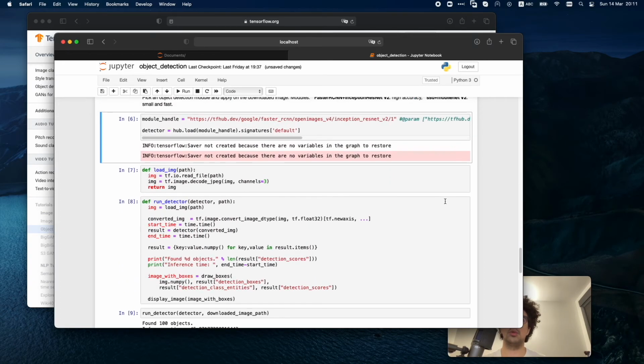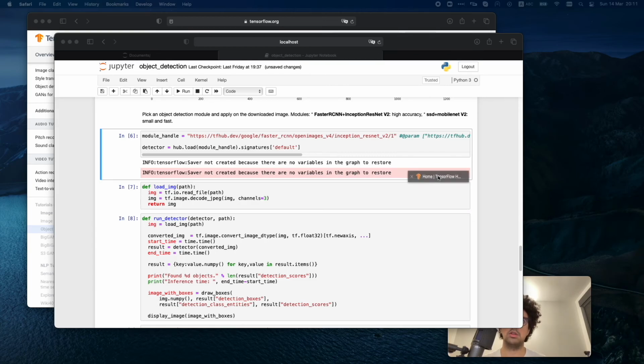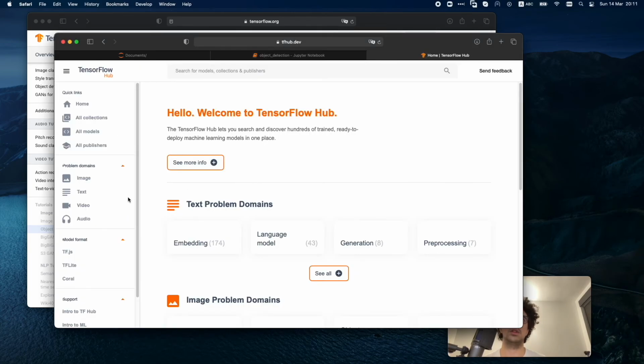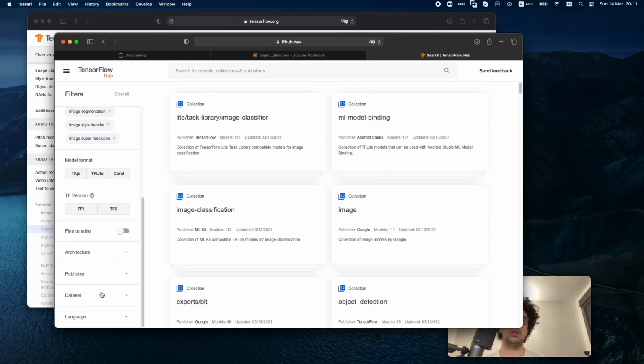I'm not sure why we're getting this error, but probably this error happens because I'm using TensorFlow version 2. But you can just play around with different models and download them from the TensorFlow-hub website. I think you should be acquainted with this: here you can just go to image, then choose your desired architecture, download a model and try it with that one.